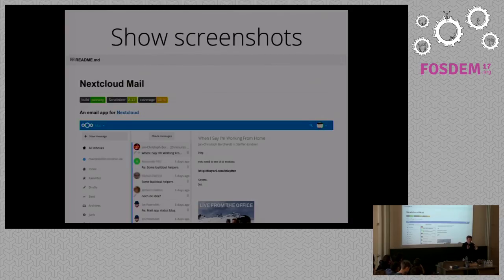So the people who raised their hands, if you don't do that yet, please do that now. And this is also similar to the website. So if you don't have a website, you just have a repository, do this. If you have a website, make sure your website has a short explanation and a screenshot. But most projects don't have a website yet, so just do this.